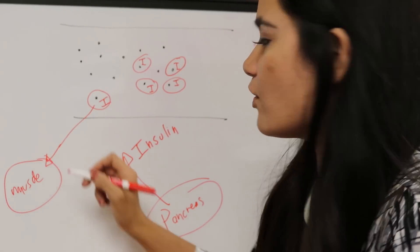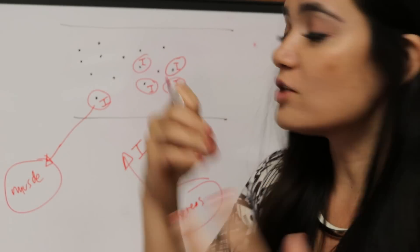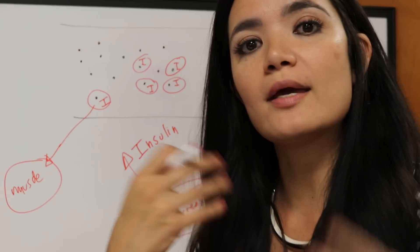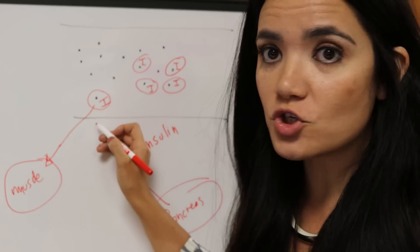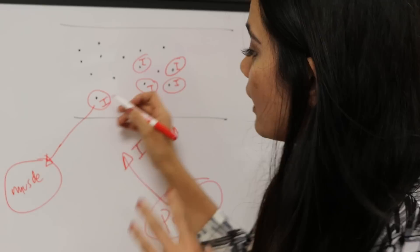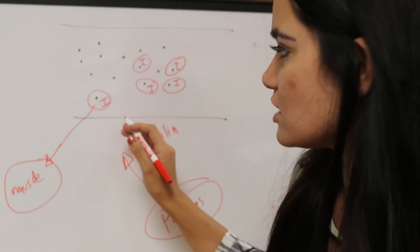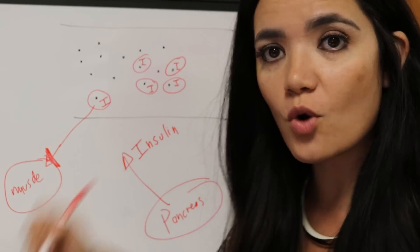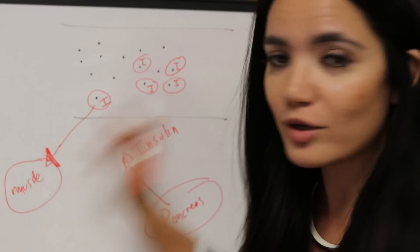Insulin tries to take the glucose and put it over into your muscle cells. Insulin is the hormone that allows blood glucose to go into your cell so it can be used in the form of glycogen to create and generate ATP, which gives you energy and makes you feel good. If insulin is doing its job, it's able to grab on to the blood sugar and go right into your muscle — great. However, there are some circumstances where some people's muscle cells will not allow this to go in. So your pancreas is confused: wait a minute, insulin, I told you to take all the blood sugar out of the blood and put it in the muscle cells.